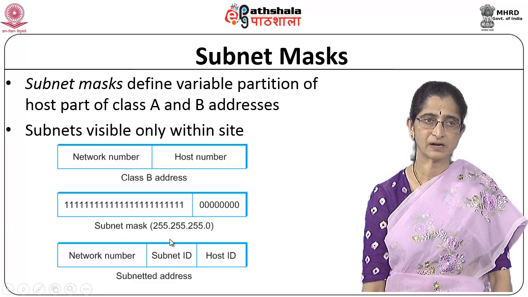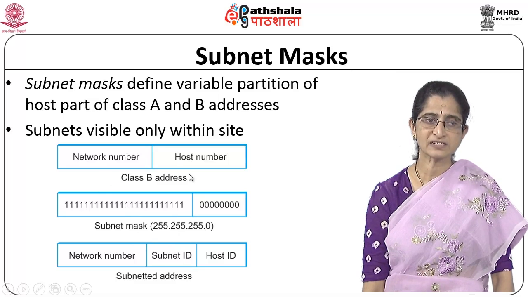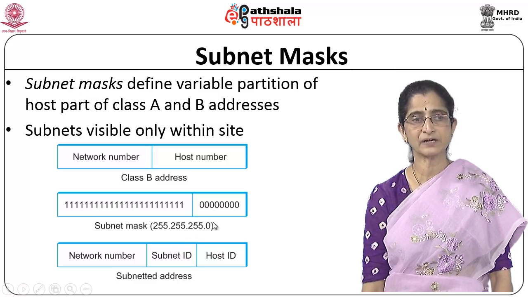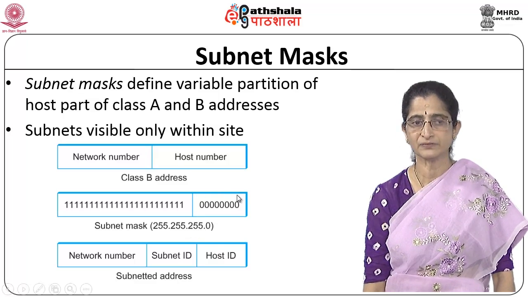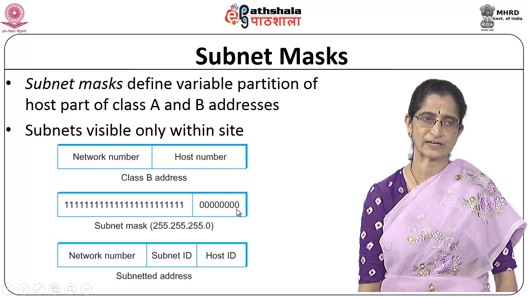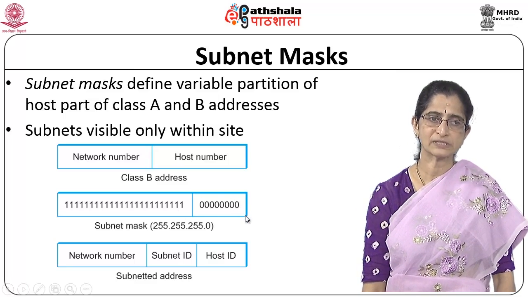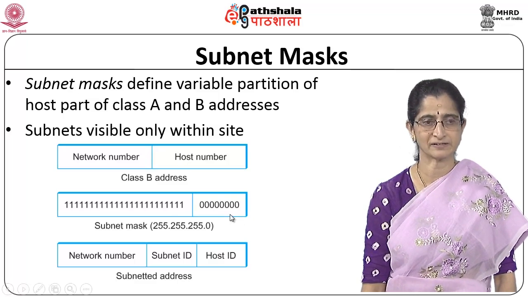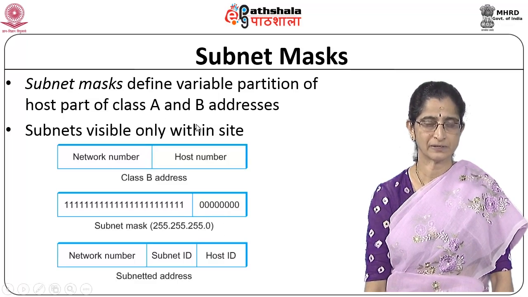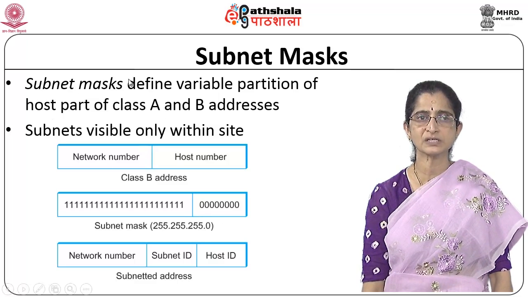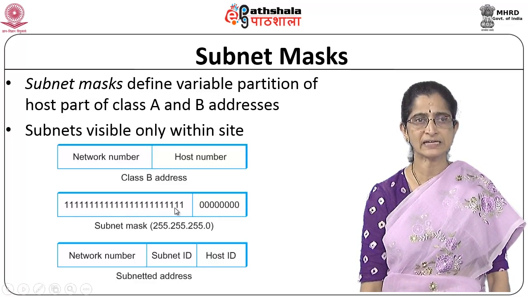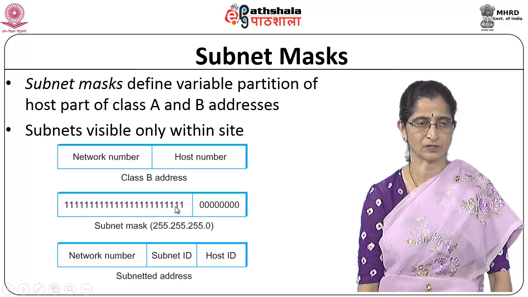So this subnet mask actually tells us that you have divided this class B address into 255 different subnetworks, each subnetwork having 256 different node addresses, of which about 254 are actually usable, because all zeros and all ones are normally special addresses. So you will have about 254 usable addresses. That is what we do with the help of the subnet mask. So it is very important to understand how this subnet mask works. It specifies which bits have to be treated as the network part and the subnetwork part.